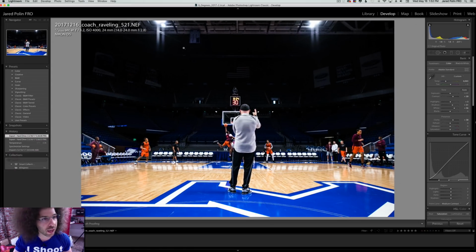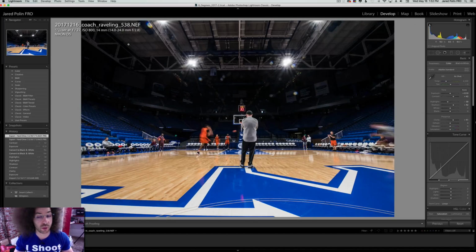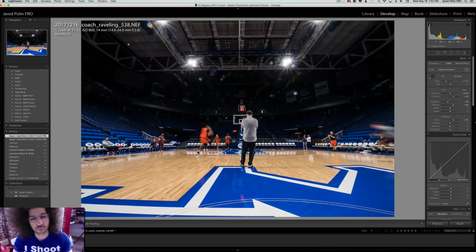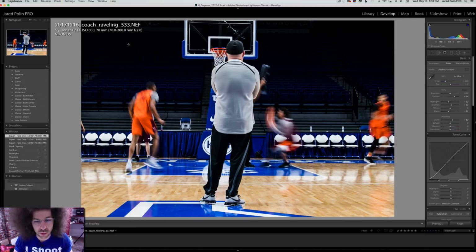But how do you go from an image like this to, say, an image like this, not saying that this is good, but just playing around to get this exposure to show that there's some action moving? Because this is cool, you know, you captured the players doing what they're doing, but this is cooler because Buzz is right there in the middle and you can see that the players are running through the drills. So let me go to this image to show you where it ends up going. This is at 1/13th of a second, f14, ISO 800.